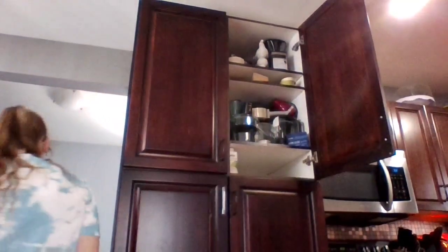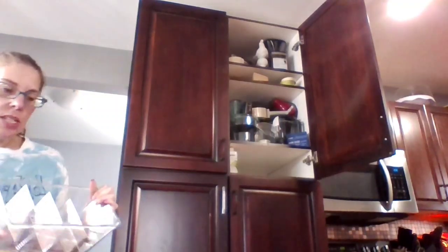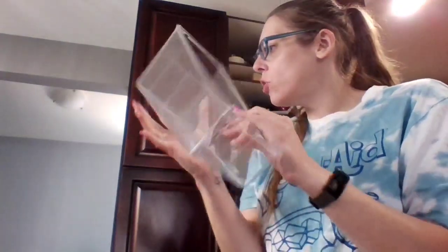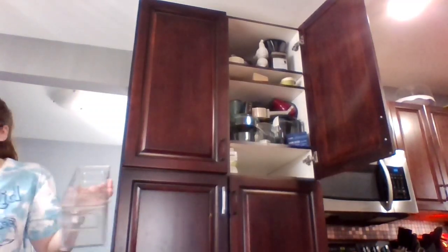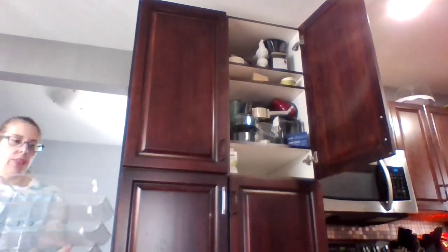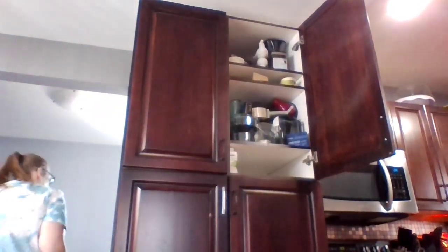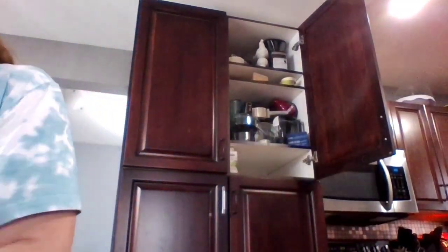I'll be right back because I have some containers here. I don't know if we're going to be using these for in here or not — I mean, they do fit. I've got these little divided ones, I've got two of these. I've got two of these ones. I used some of these in my fridge. I've got three of these ones specifically for cans — I thought I could use them for my soups and beans and stuff. And then I've got two of these really large ones. That's what I have for my clear containers.